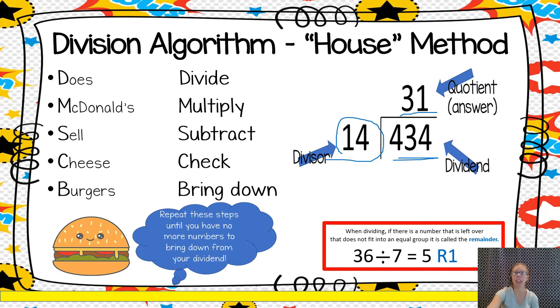When you're dividing, if you have any numbers left over, when you have checked and there's nothing more to bring down, but your number down there at the bottom is not zero, that's what we call a remainder. So we can write remainders in more than one way. I'm going to do a problem where we're going to write the remainder as a mixed number. That means we'll write the remainder as a fraction.